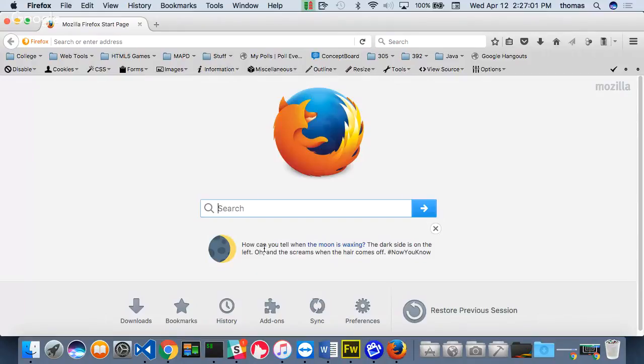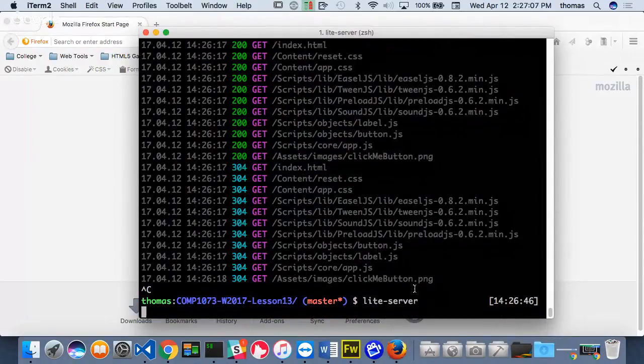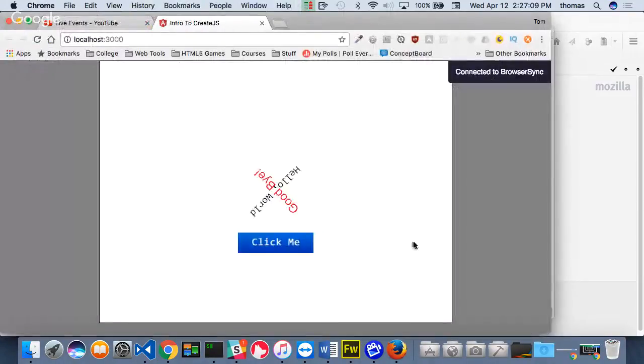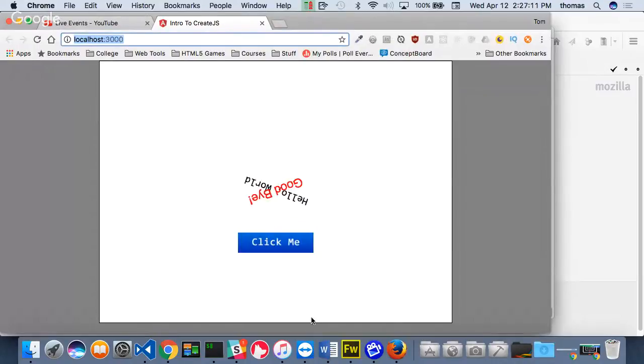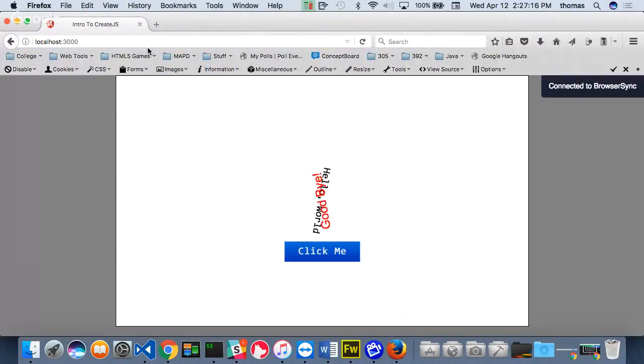Here's Firefox. And what I'm going to do is relaunch my application now. So I'm going to go light server. There it is. Cool. Take this and dump it into Firefox and see what happens. If anything goes wrong here, we would know, because Firefox absolutely has no caching. There's no relation to Chrome. So we know this is working, and we're not getting an error. And we know this for a fact.